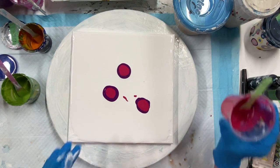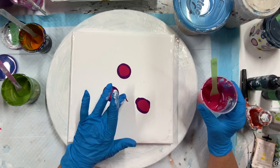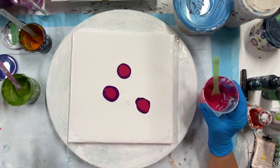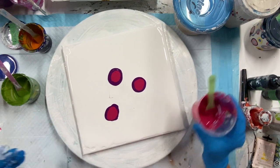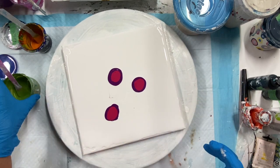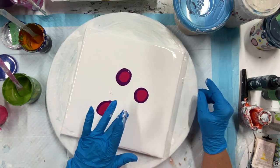Okay, today is a rainy, rainy day here in Ontario, Canada. Good day to stay in and paint. I was going to go out and do some gardening, but maybe tomorrow.